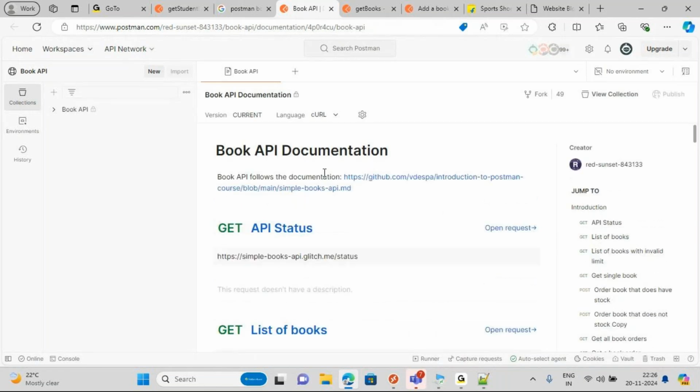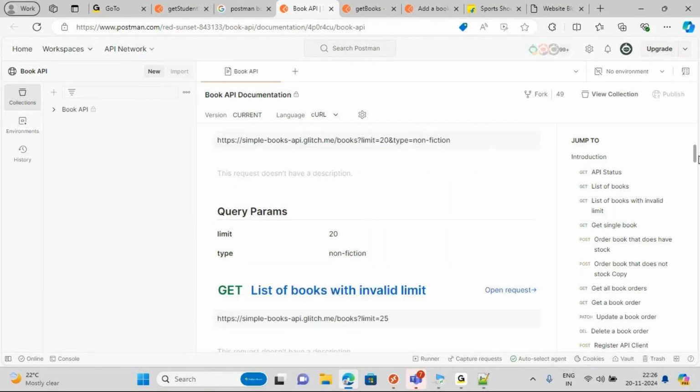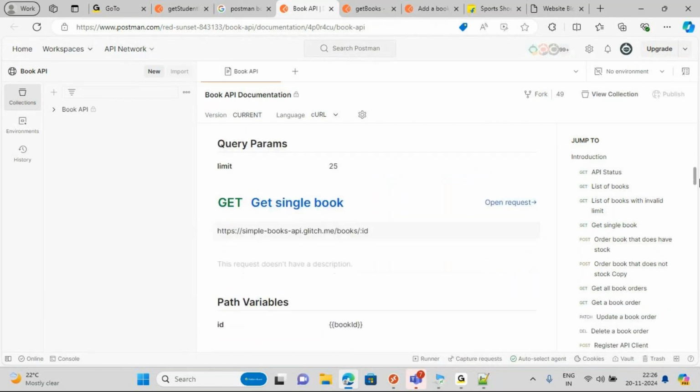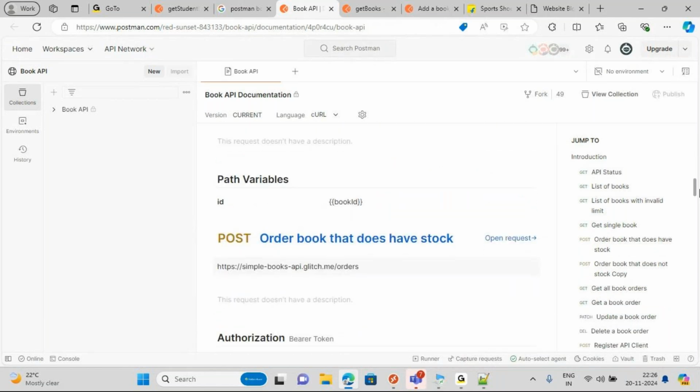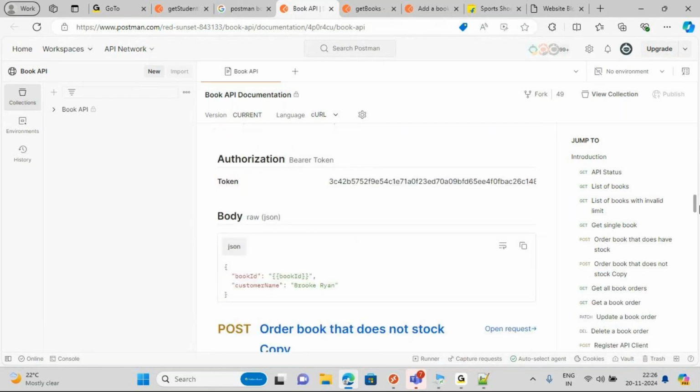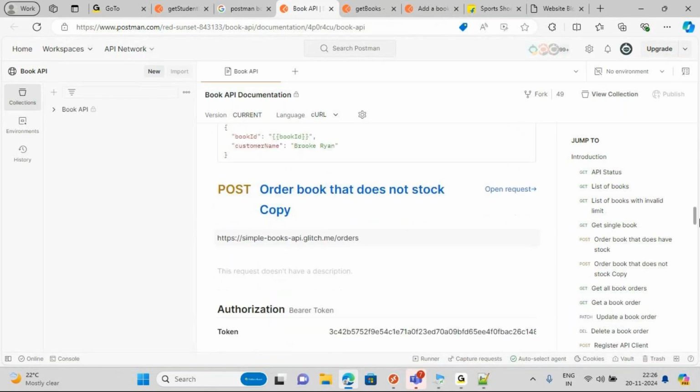So see here, there will be an option to create an API key. This is given by the developer or stakeholders. Authorization, body. I think this is a token. Where is the API key?